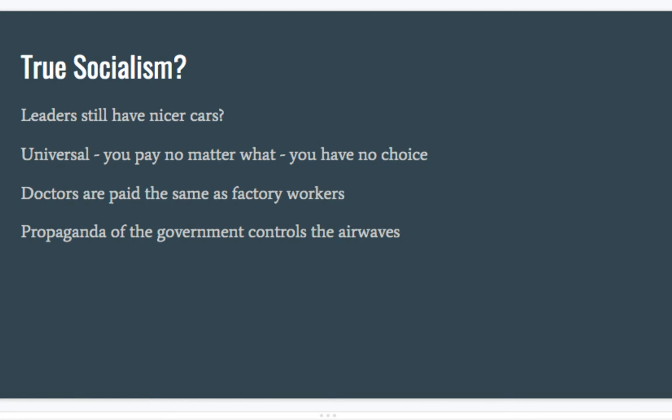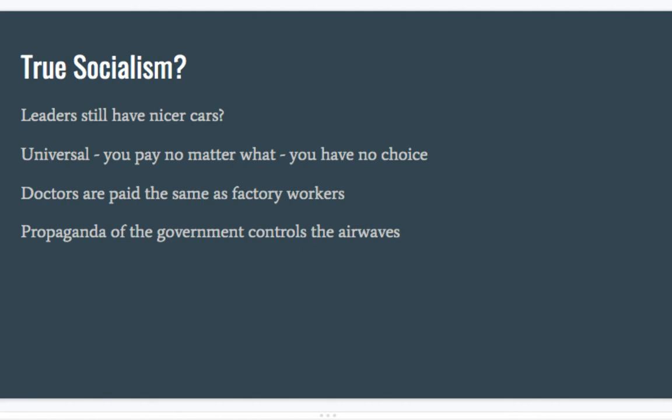We look at the United States and we say, well, we have a mixed economy because before FDR's New Deal, most of us had a free market economy. We then added in some aspects of socialism like Medicare or Medicaid, Social Security, those types of things that were government issued, meaning that everybody put a little bit of money in the pot so that everybody can enjoy a little bit of it. But in true socialism, did it ever actually exist?